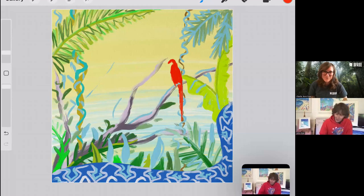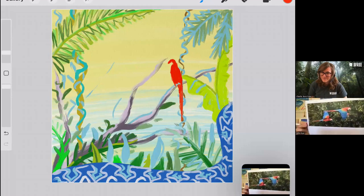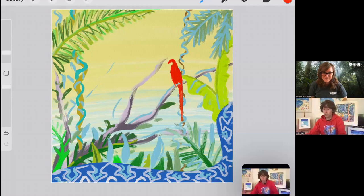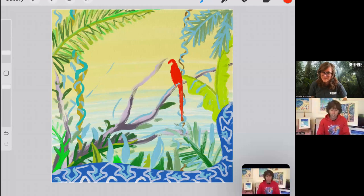So there's a bonus. Right, I'm going to do another macaw. So I'm just going to let that dry down, even though mine's dry because it's digital, but I'm going to do another one. I think I've got some pictures in front of me here, so I'm not just making these up. Let me show you, because I do use reference, and I encourage you to have reference. So you can see I am using some reference here for the birds. I do know how they work because I've painted them before, but if you're doing a project, it's good to have some cheat sheets, what I would call field guides, around.